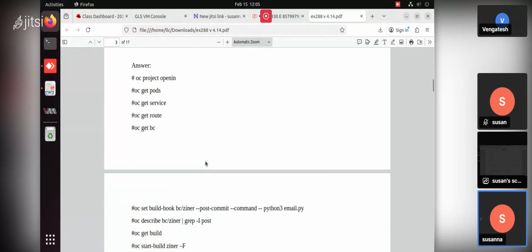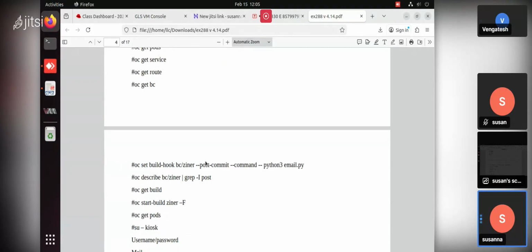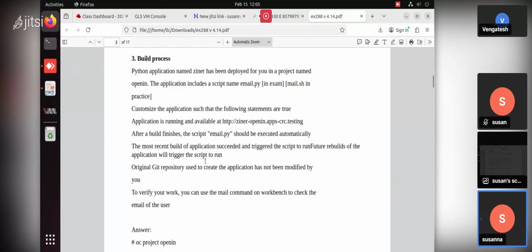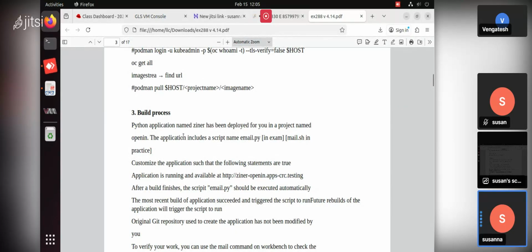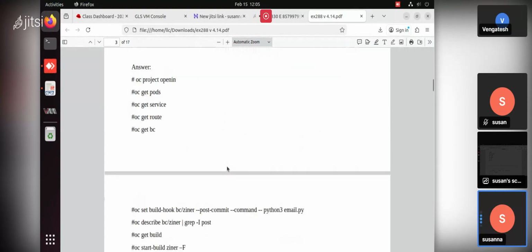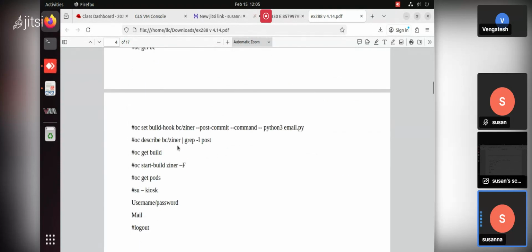First, access that project and check the build and the build configurations. In the build configuration, we need to enable the command according to the instruction. They will specify the script for our application. Include the script using oc set build-hook on the build configuration, with post-commit, --command, --, then the script.